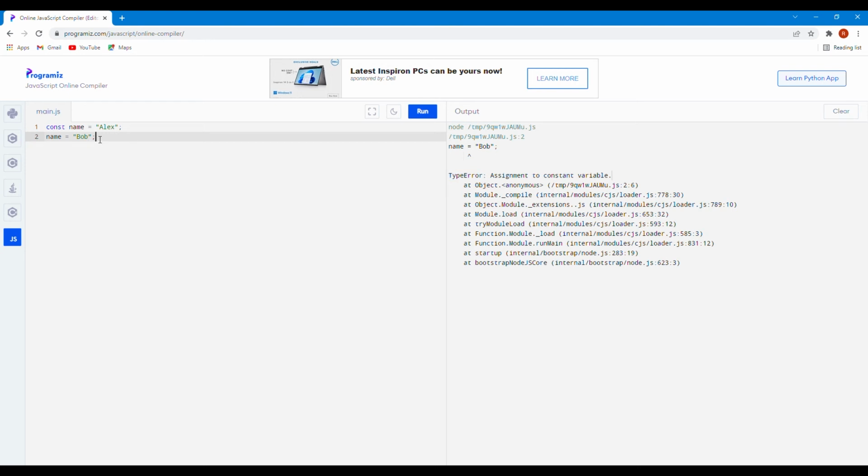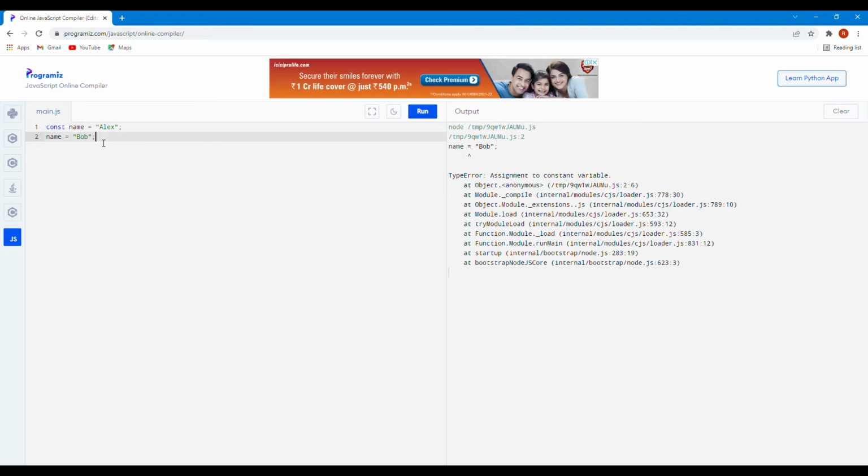In earlier versions of JavaScript, there was no such keyword and no identifier which could tell us that these values are constants and these are not. Unfortunately, with var, everything that we declared, we could have changed their values. But in ES6, let and const keywords were launched. Using the let keyword we can initialize our variables, and using the const keyword we can initialize our constants. So this is about let and const keywords.